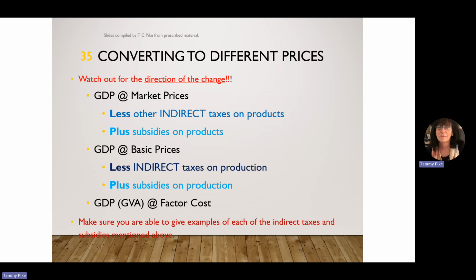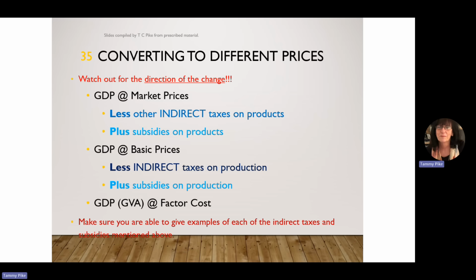We go from the customer, and now we go to the factory, back to the factory. So what do we have to do? We have to take off any taxes that we've added on, because you and me, we have to pay VAT, so we know at least that's been added on.